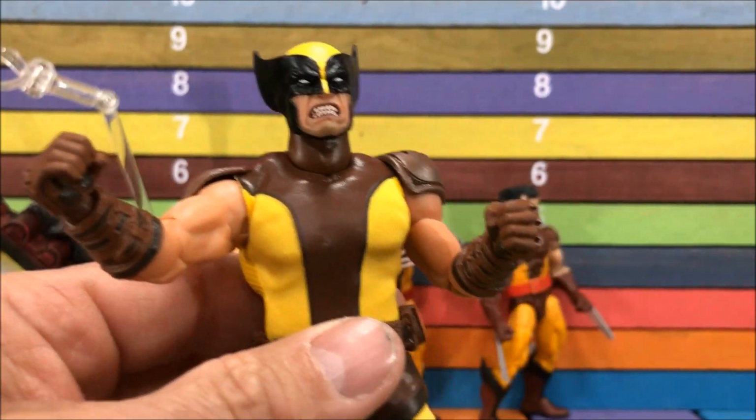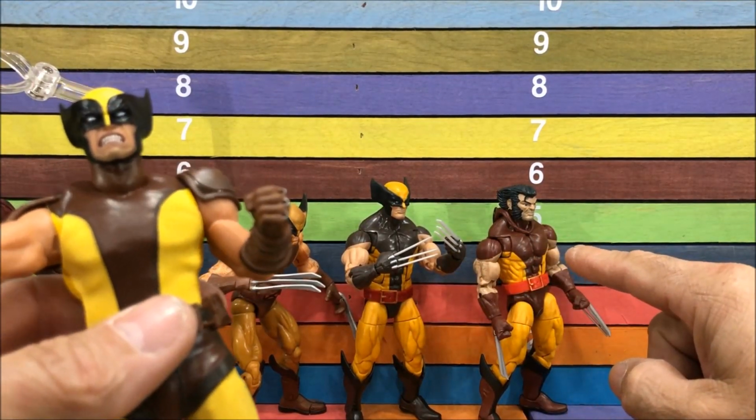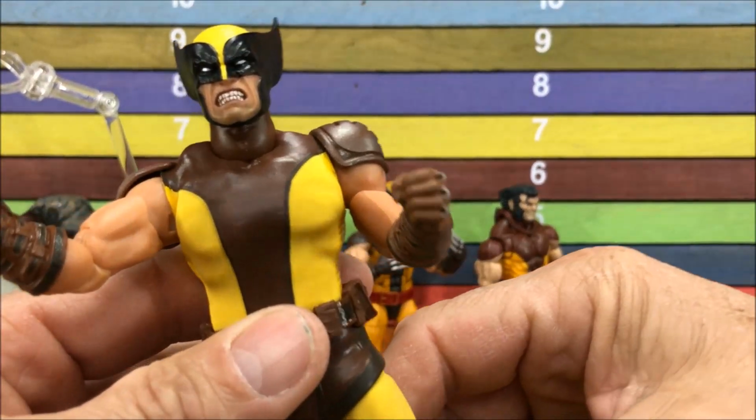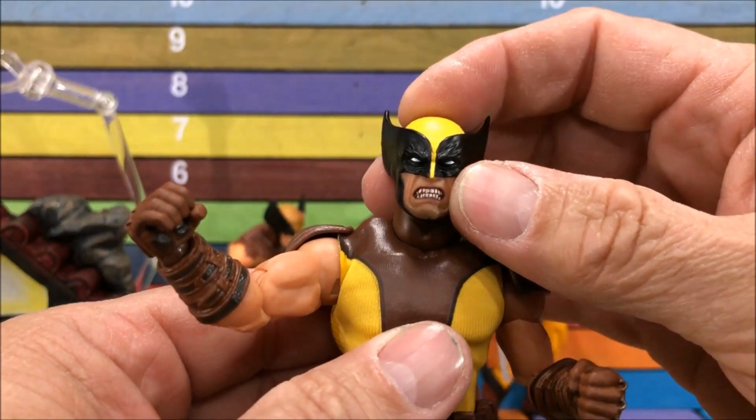I actually really like both of these figures. I just wish that they were a little bit smaller, because if you look at these ones, these things are just slightly above 5 inches tall, and that's how tall Wolverine is actually supposed to be. As far as articulation, we'll go over it really quick. I'm pretty sure you already know how it goes.